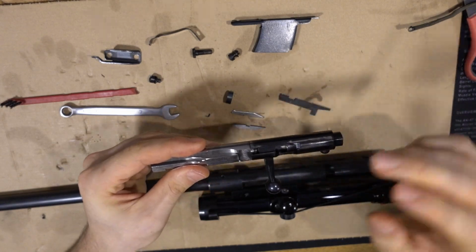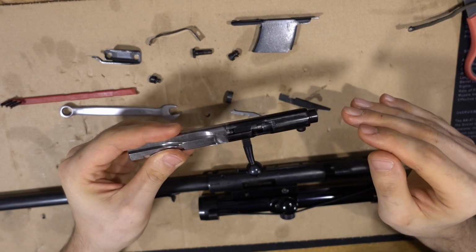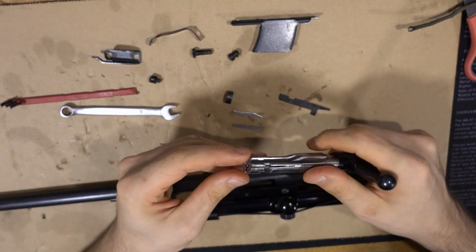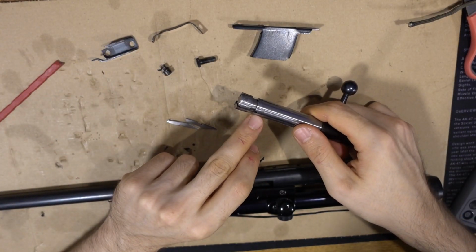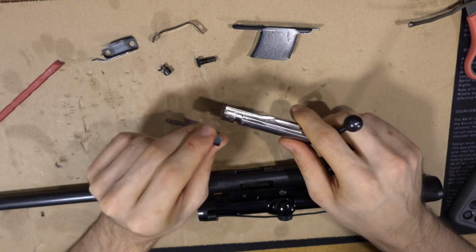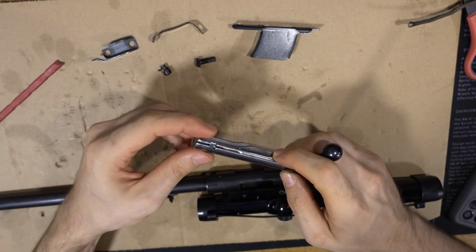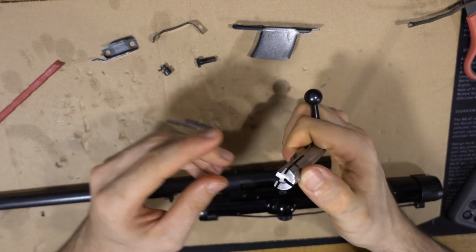So I don't recommend to further disassemble the bolt for a field strip, or this is not even a field strip anymore, but for a basic cleaning, right? And for reassembly, first you want to put in the firing pin, and you're going to grab this clamp with the cutouts towards the rear of the bolt assembly. Put it over here and just basically align it like this.